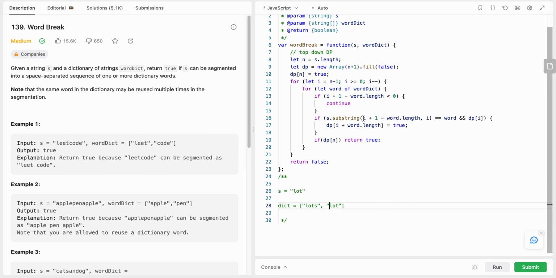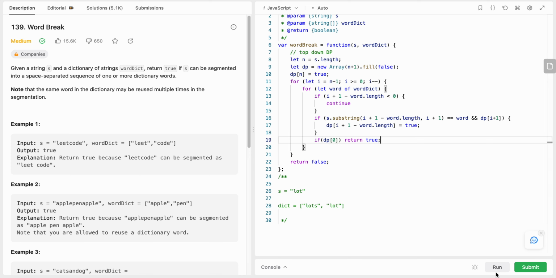So 2 plus 1 is 3, 3 minus this length is equal to 0. So basically we are checking the substring starting from index 0 until index I, which is last index plus 1 here. Okay, so it equals the word, and dp of I plus 1 should be true. That is when we mark this word as true. Okay, and then if dp of 0 is true, then we return true, else false.